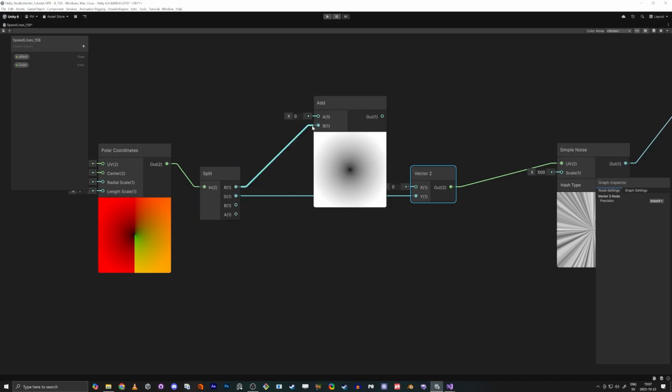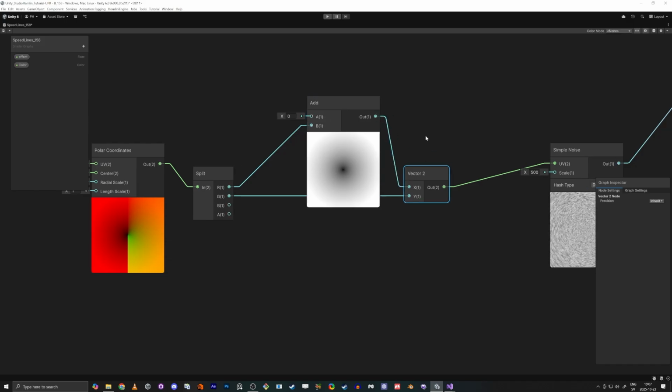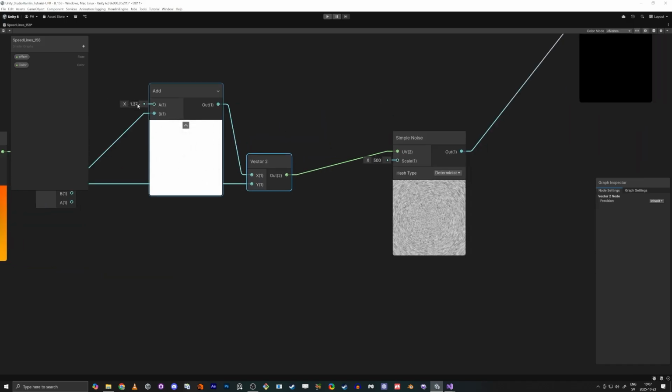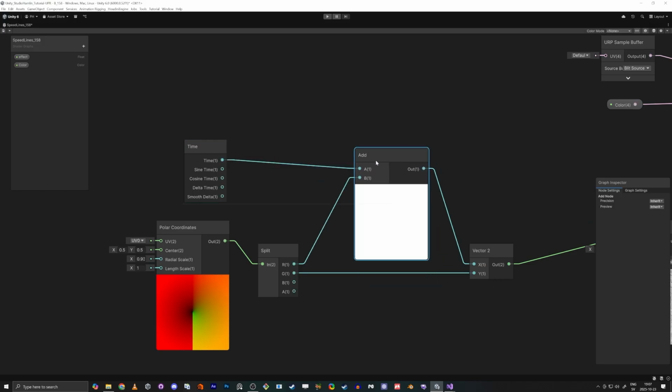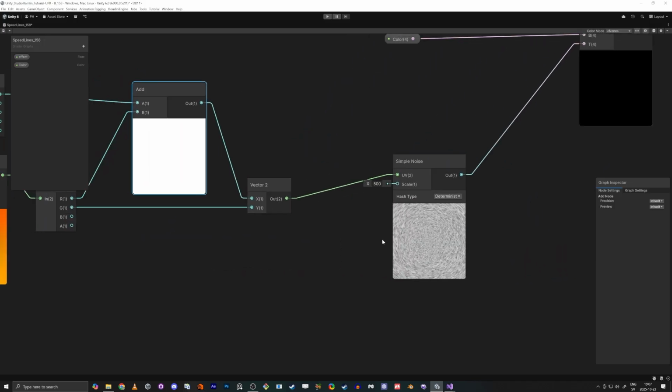So if we add something to this one, now you see we're making it move like this. This is perfect. And so we're going to use a time for that. So if we just add a time in this one here, now you see it looks okay-ish.